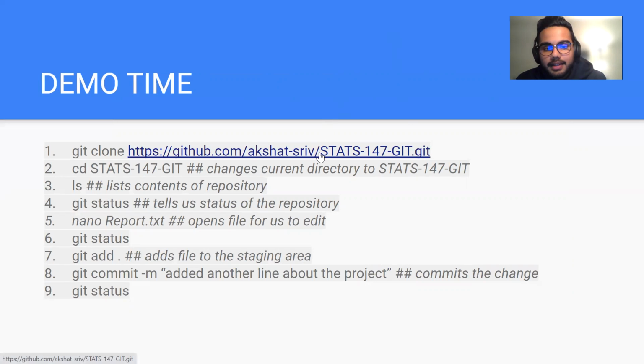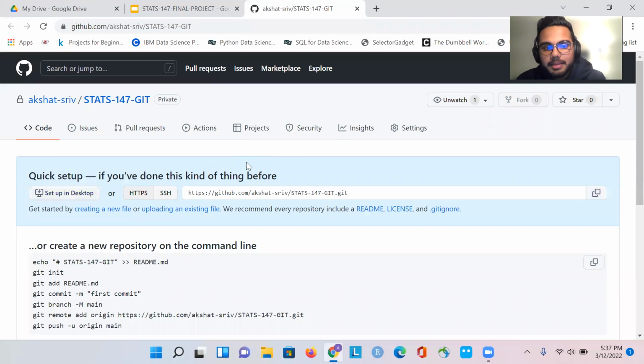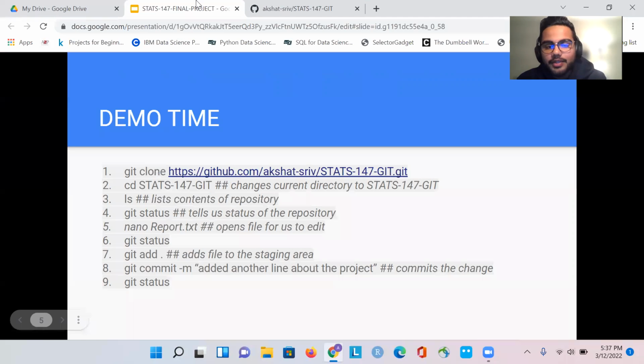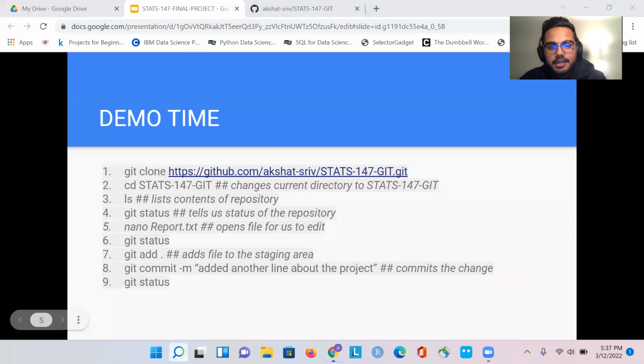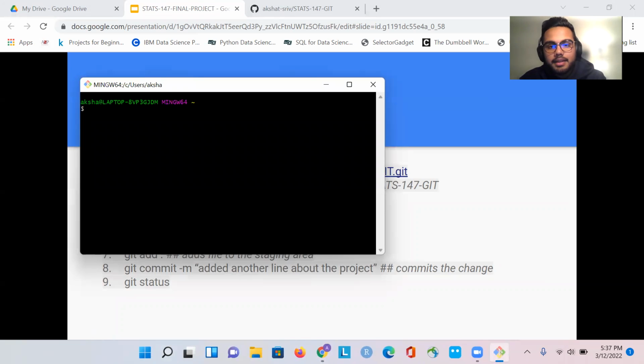So I've already created a GitHub repository, and we'll talk about GitHub a little bit more. But yeah, I've created this repository on GitHub, and I create a clone of that repository on my local machine, which means that I can access this repository as a local directory on my machine, and that allows me to use the command line to interact with this repository. So on a Windows machine, I'm going to have to use Git Bash to interact with the repository.